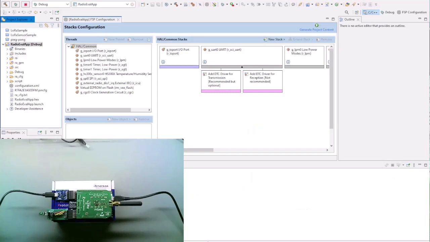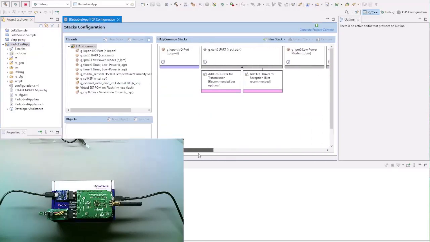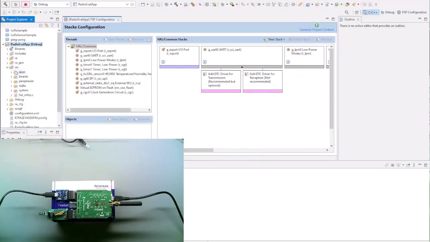I have now loaded the radio evaluation app into e2 studio, as you see here. Once again, we see the stacks configuration, the different drivers being used. The source code can be found here, Apps, radio evaluation app.